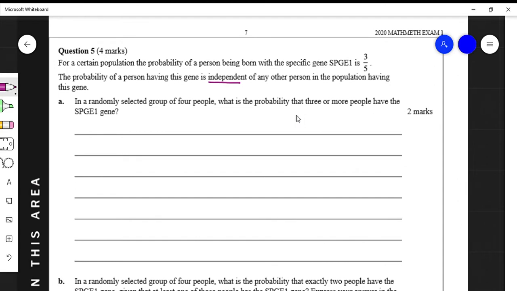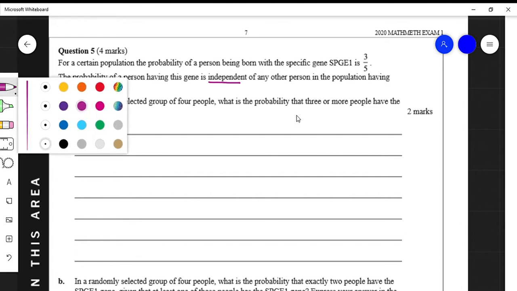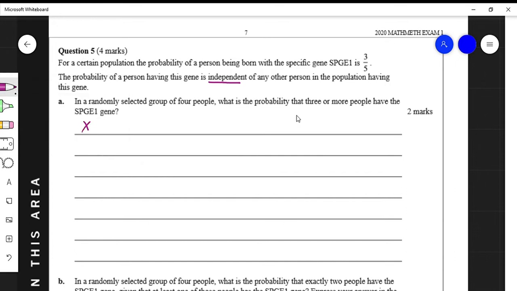If you've done probability practice questions, you'll see this is really obviously just a binomial probability question, because we've got a chance for a success. We're looking for a certain number of successes out of n trials. So it's a binomial question, so we can write big X is a random variable, which is a binomial distribution with n, so the number of trials is going to be 4 people. And the probability of success, I'm going to consider a success as someone having the gene, is 3/5.